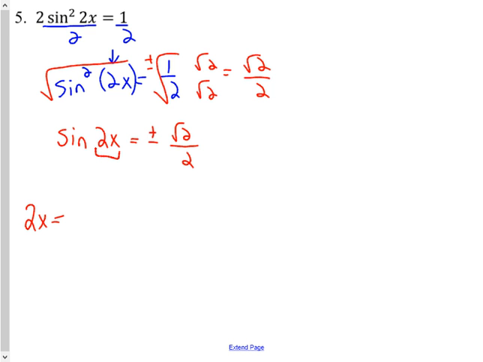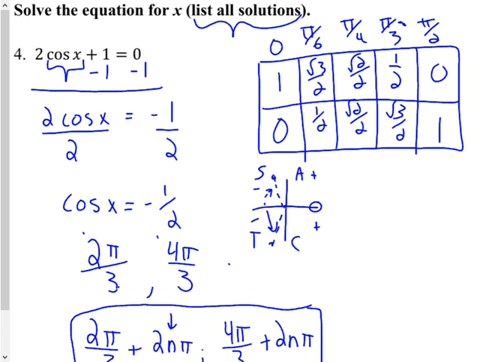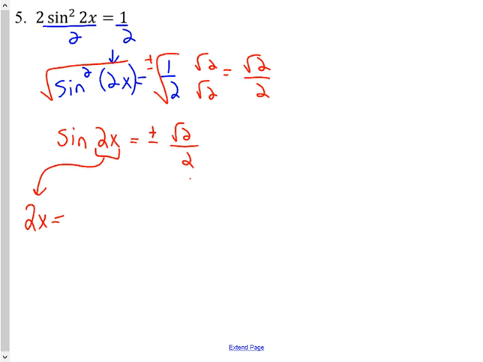But we're just going to remember that the values that we find equal 2x, and we will divide our answer by 2, or multiply by half, a little bit. So where does sine equal root 2 over 2? Looking back at my chart, cosine on top, sine on bottom here, we get root 2 over 2 at pi 4. And again, I'll draw the circle again.